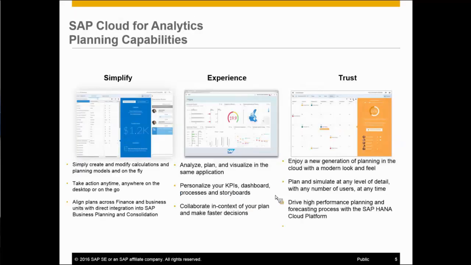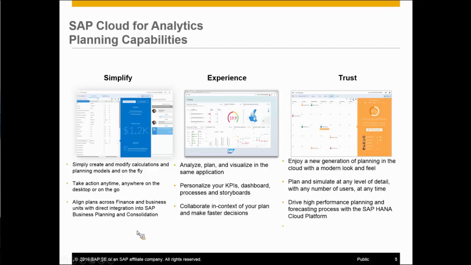Now, what is the value proposition of Cloud for Analytics for planning? There are three main takeaways. It is simple and intuitive, so you don't have to go through a 4-day training class to learn how to use SAP Cloud for Analytics.